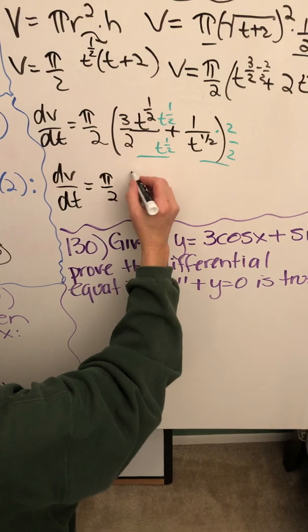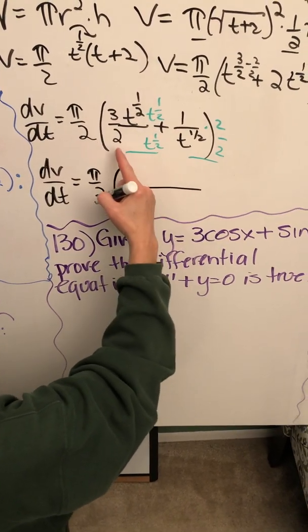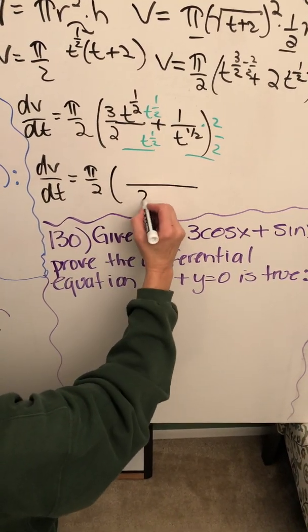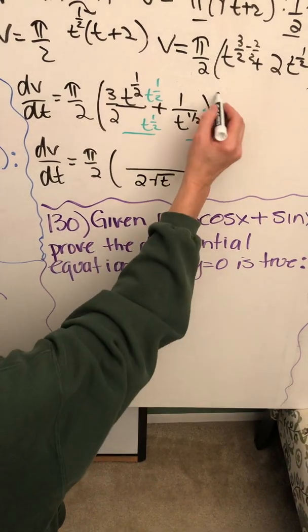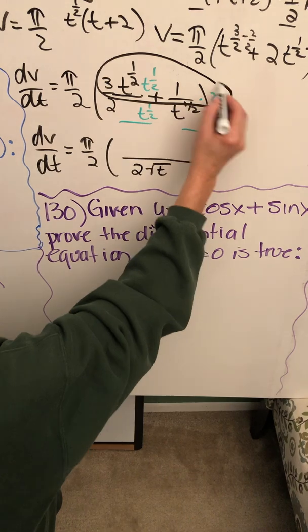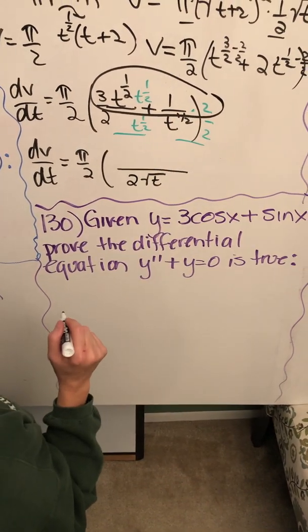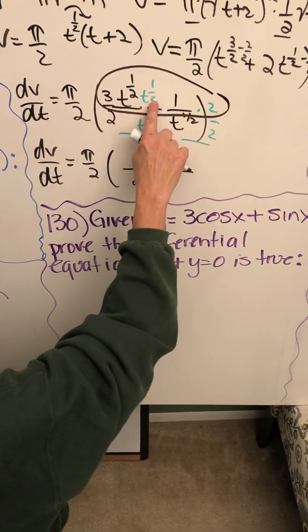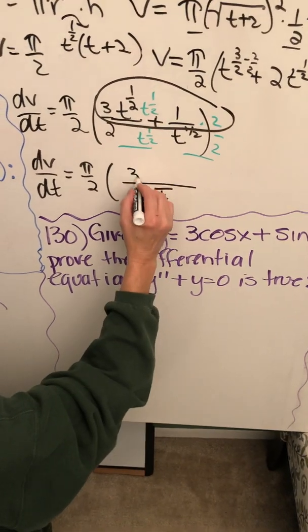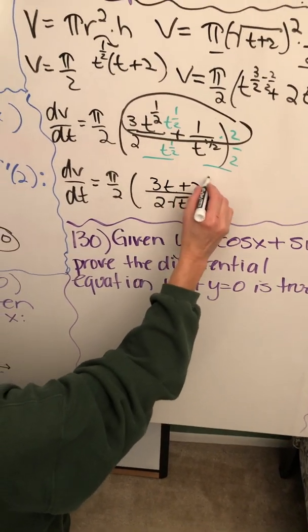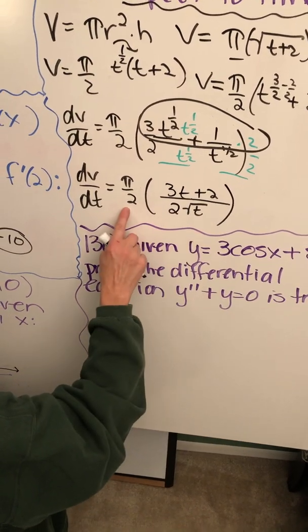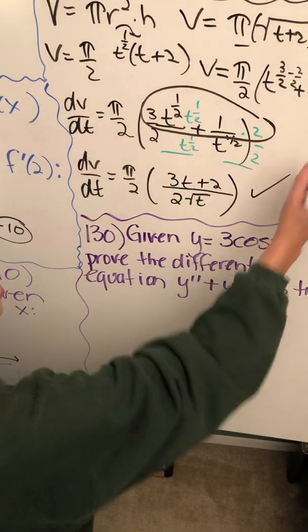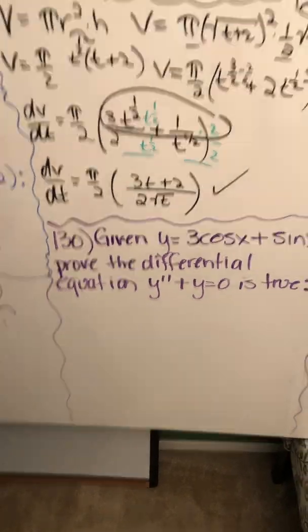Pi over 2. I now have a common denominator of 2 t to the 1/2. If you don't mind that, I'll switch it back to radical. They do that a lot. Right here, my new numerator, t to the 1/2 times t to the 1/2 is t. That turned out pretty, plus 2. There's a couple other ways to go. The book writes it like this. You could pull that 2 out also, but we're going to say we're done and stop there.